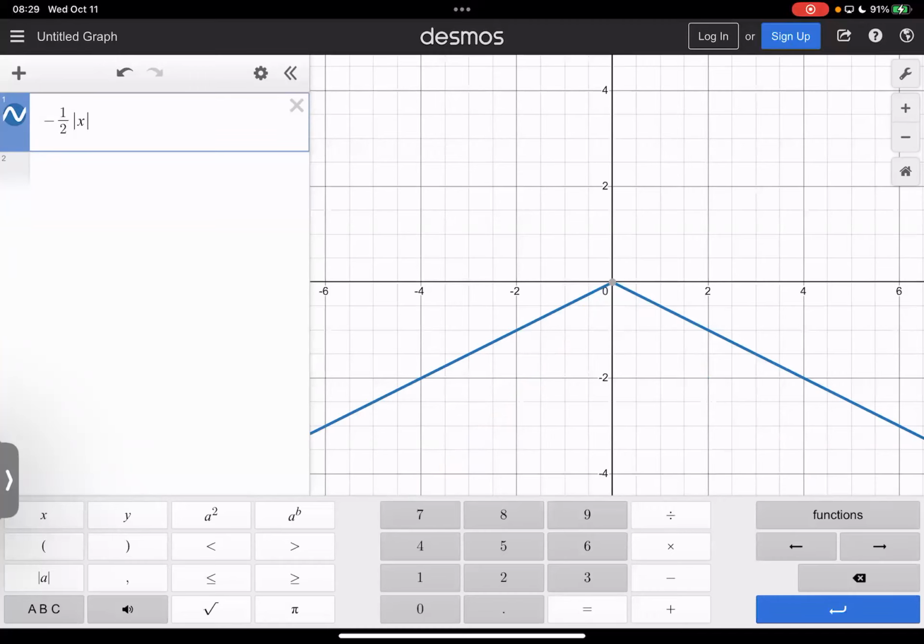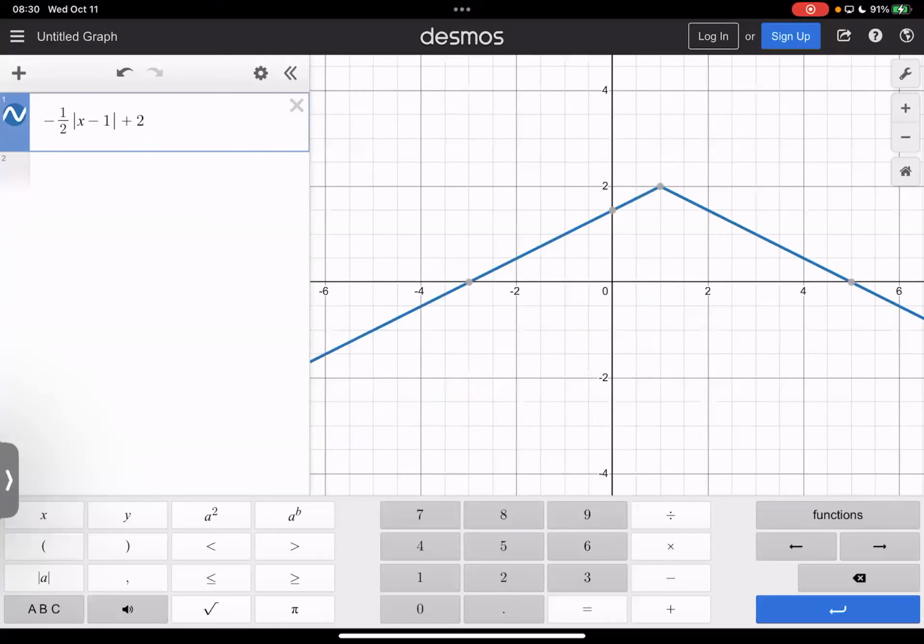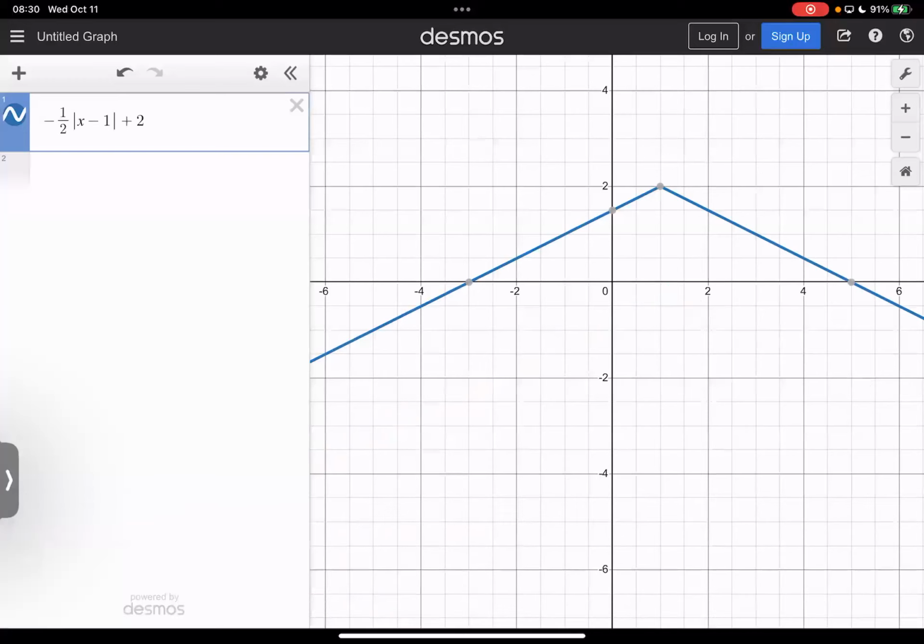So then inside, we said inside these brackets, we wanted to shift it to the right 1. So -1. Okay, it did. Looks like 2 slots, but the axis is weird. And then we wanted to shift it up 2 by +2. Ta-da. And you can check these values.